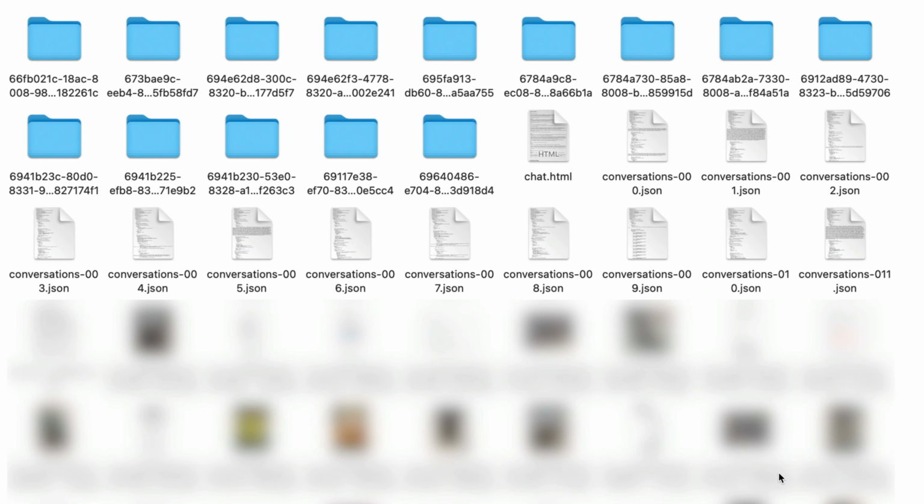Inside the zip file, you'll find all of the files that you've ever uploaded to ChatGPT. You'll also find your chat history, and it's usually named conversations with a .json extension. If you don't want to lose any of the chat history and everything that you've ever talked about with ChatGPT, then these are all the files that I would recommend you upload into Claude. You do this by simply dragging and dropping, and then prompt it to memorize it, and let it know that you are transferring from a different LLM to Claude. Now you can continue on Claude as if nothing's changed.